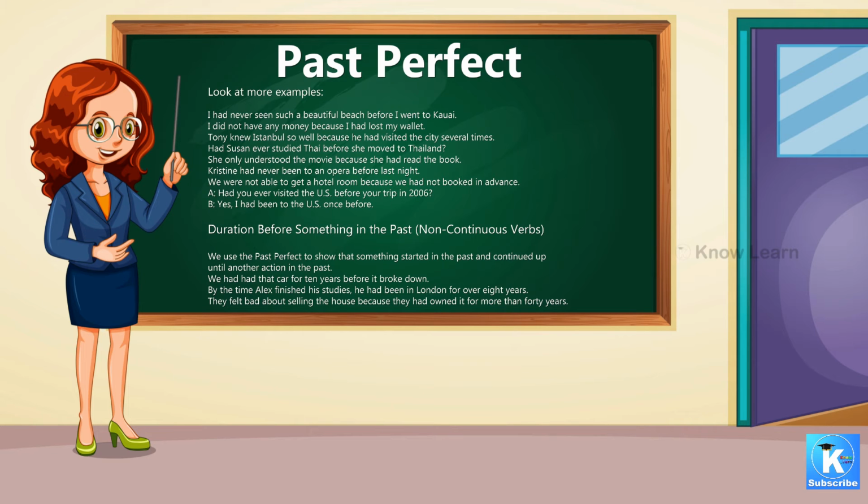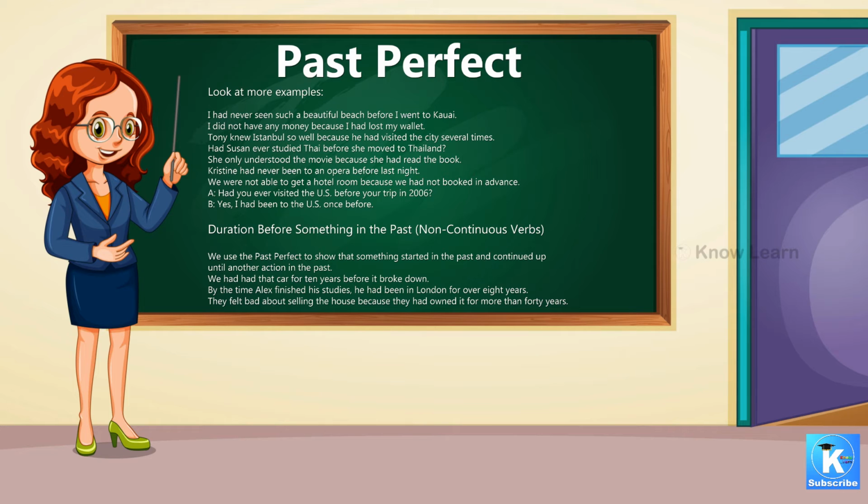I had never seen such a beautiful beach before I went to Kauai. I did not have any money because I had lost my wallet. Tony knew Istanbul so well because he had visited the city several times. Had Susan ever studied Thai before she moved to Thailand? She only understood the movie because she had read the book.